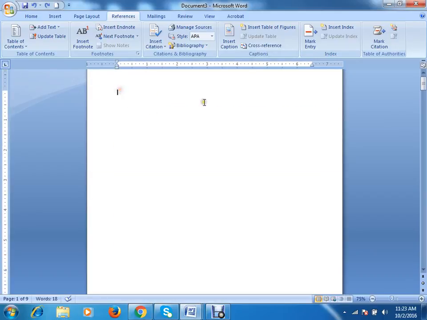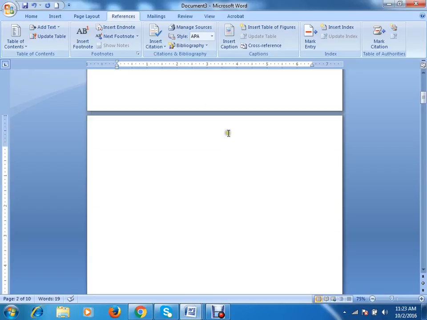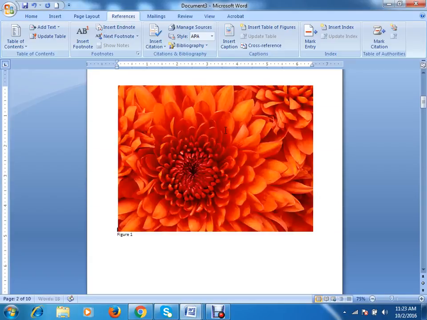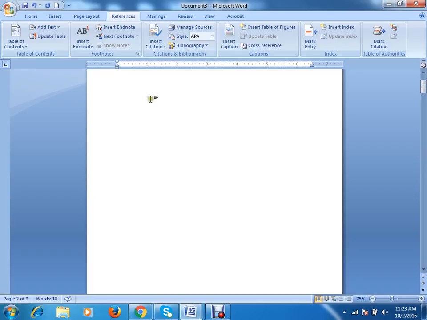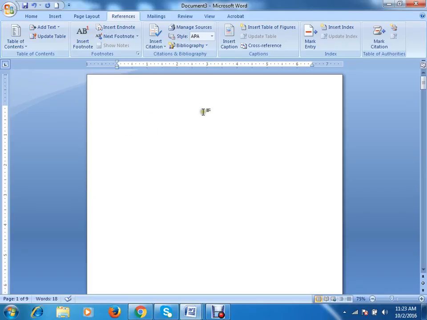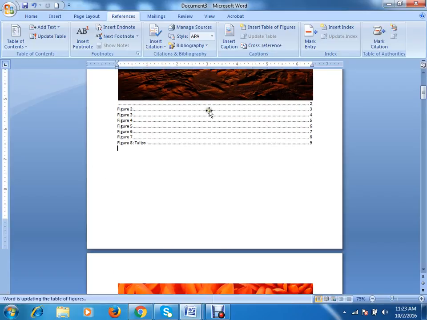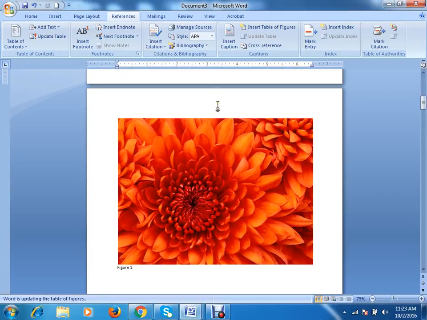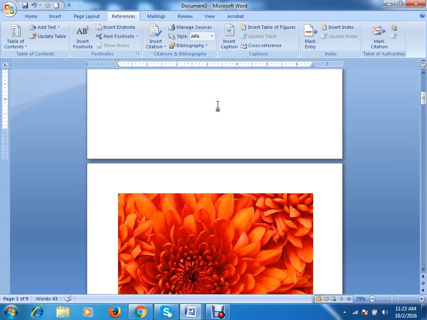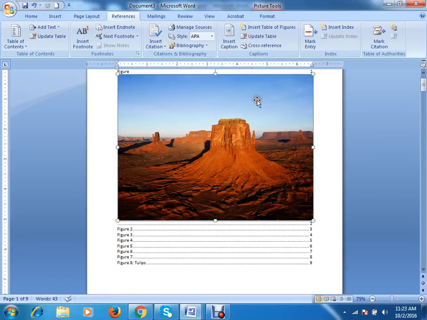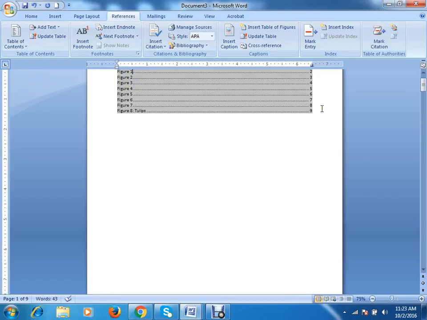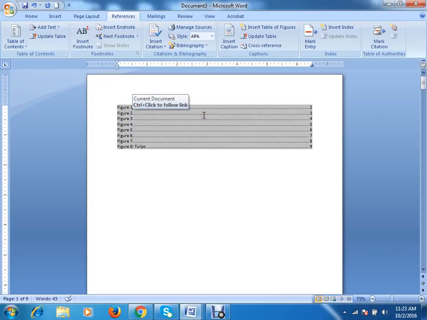If I face a problem in page numbering, then I can change it manually. That means I can fix it from the figure text.